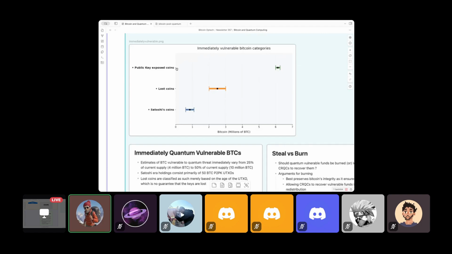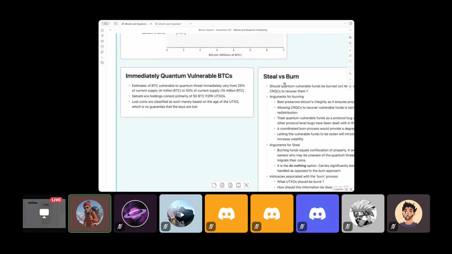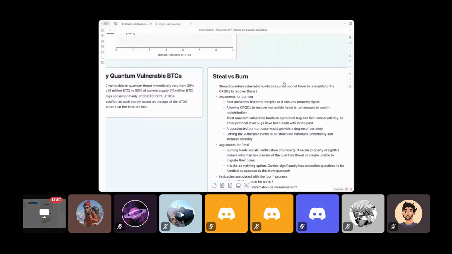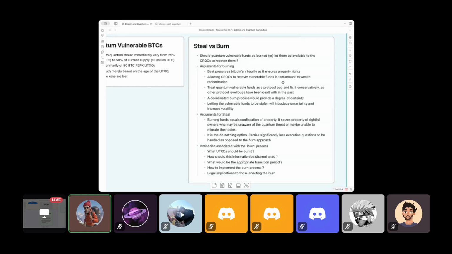So across these vectors, as a community, we have to decide what we do with these coins. The options in front of us are: whatever protocol we adopt in a post quantum scenario, two things can happen to these coins. You can either burn them and move on to a new post quantum protocol, or you let the quantum computers come and steal or claim them. This is a dilemma that we have to, as a community, face and come up with a solution for.